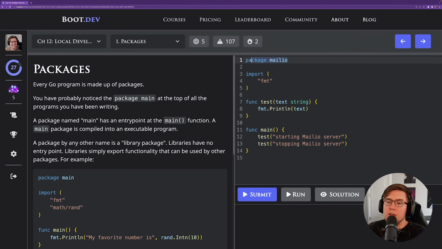Now, you've probably noticed that up until this point in the course, every coding assignment has had the words package main at the top of the file. That just means that we've been writing code within the main package. And that's actually really important. The main package is a special type of package. It's a package that runs as a standalone program. So anytime you're writing an actual application that you need to run, say on the command line or as a server, you'll be writing code within the main package.